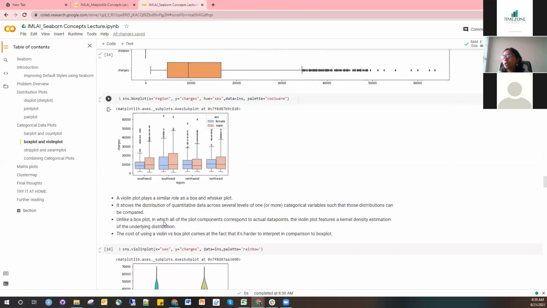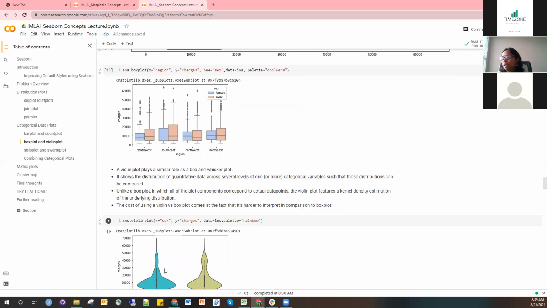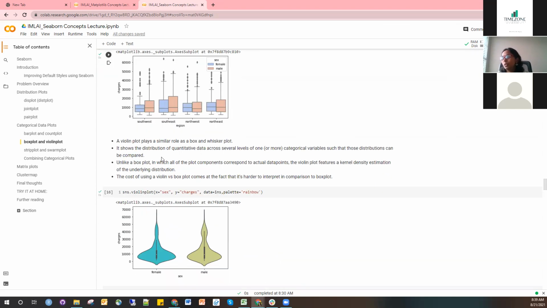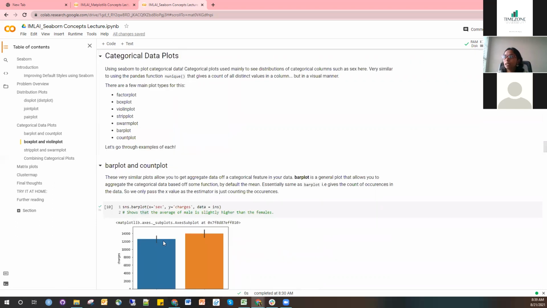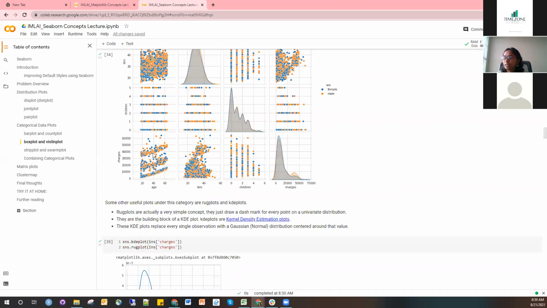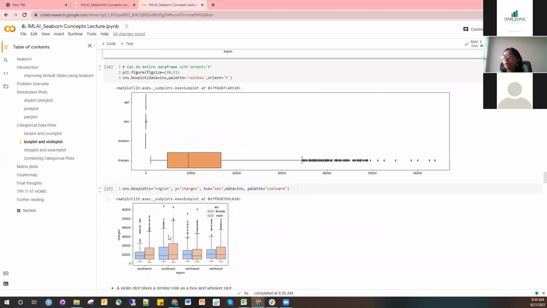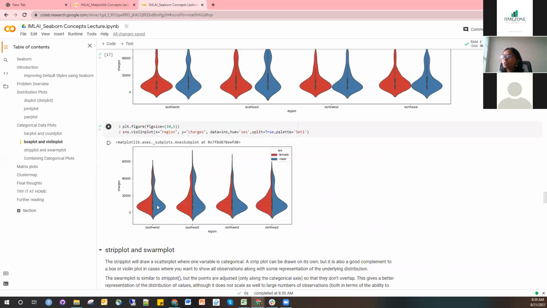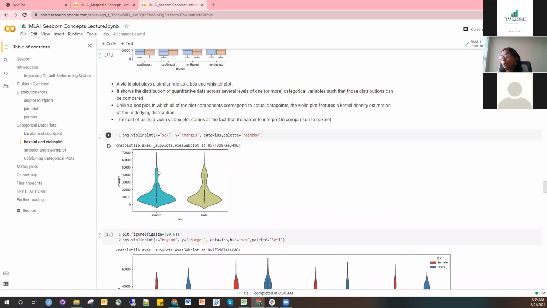The other plot I like is the violin plot, which is very similar to the box plot, except it uses a kernel density estimation and the rug plot that we saw back here, in a way that it looks like a violin, and it's called a violin plot.